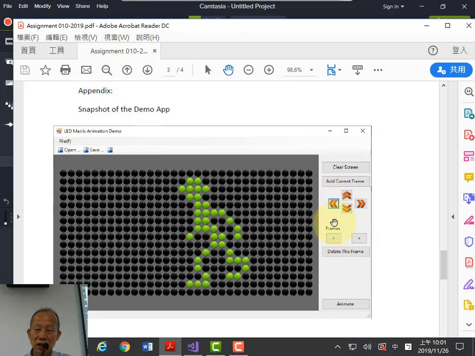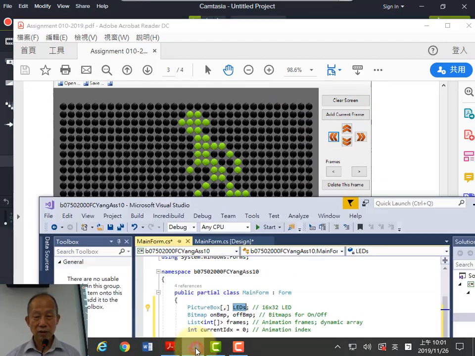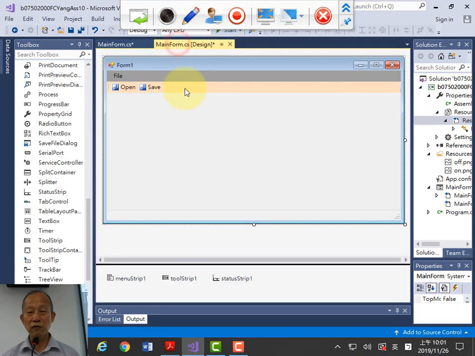Okay, wait a minute. I have a button there, right? Before we do the next step, let us go back to the user interface form design first. So let's go back to the form.